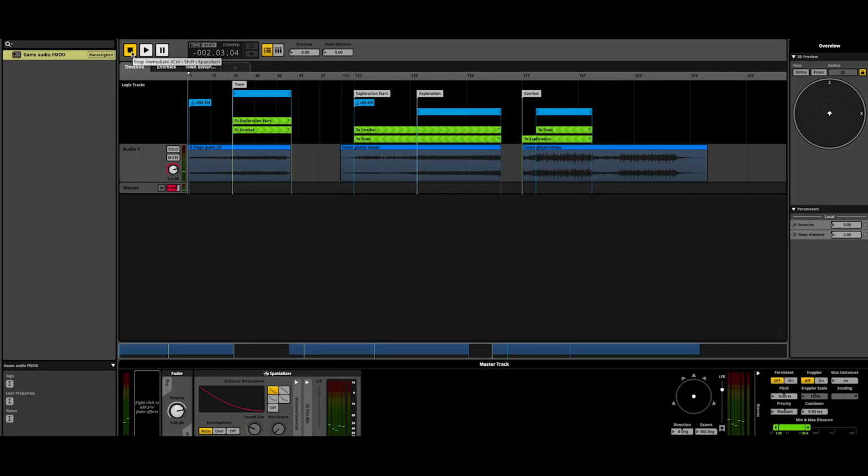In my FMOD project, I've used the same 3 tracks that I included in my Unreal Engine 5 level. We have the town music, exploration music, and combat music.